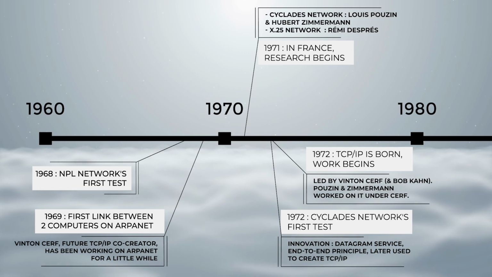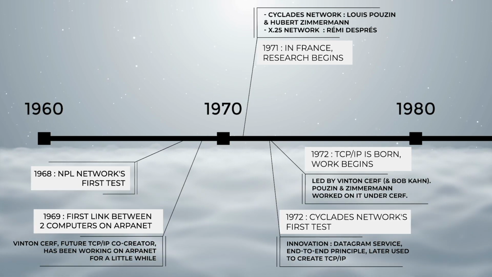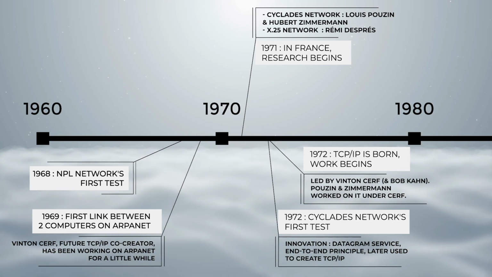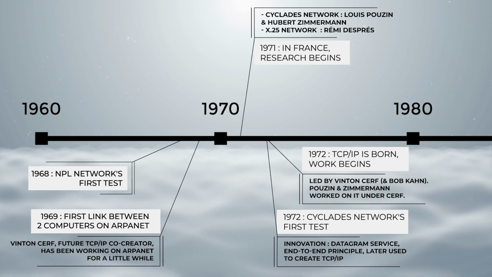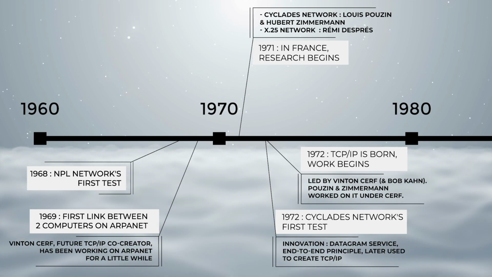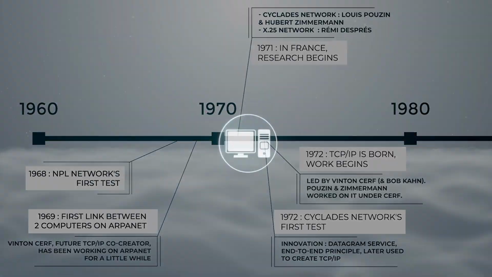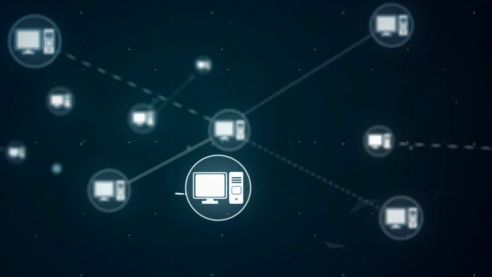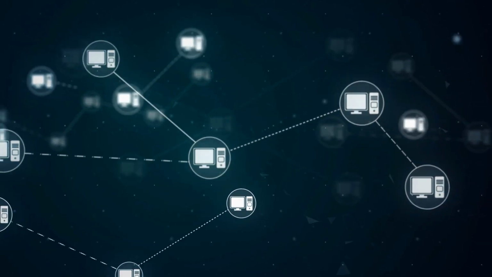Finally, there were the networks based on the X25 protocol, created thanks to the contributions of many scientists from various countries. Whatever you may have heard elsewhere, it is important to know that it was not the Americans who invented the internet on their own. The work on these ancestors of the internet was done all over the place, in Europe, Russia, or even Japan. All these networks worked differently, and they were not compatible with each other. You couldn't exchange data between ARPANET and NPL, for example.